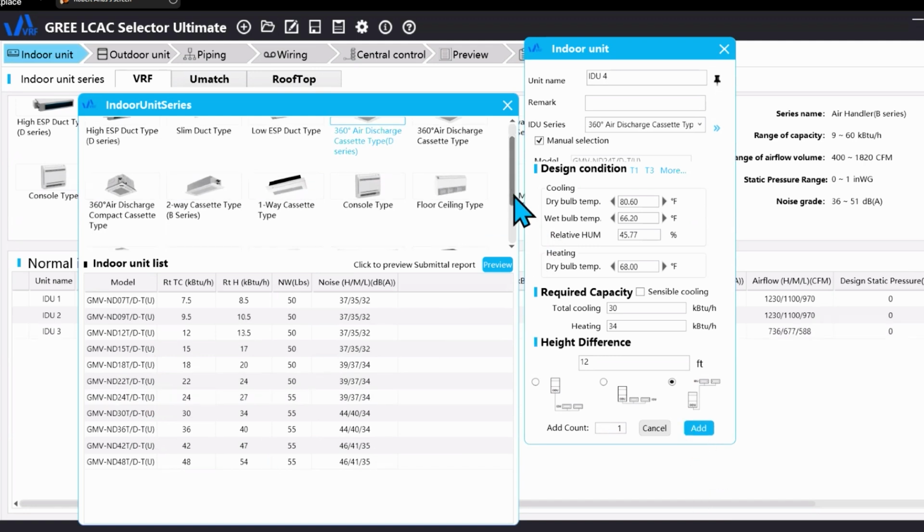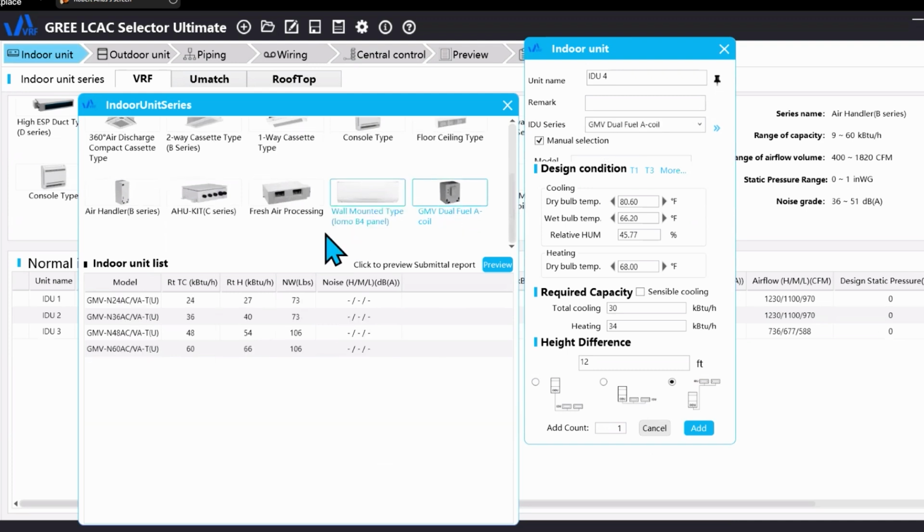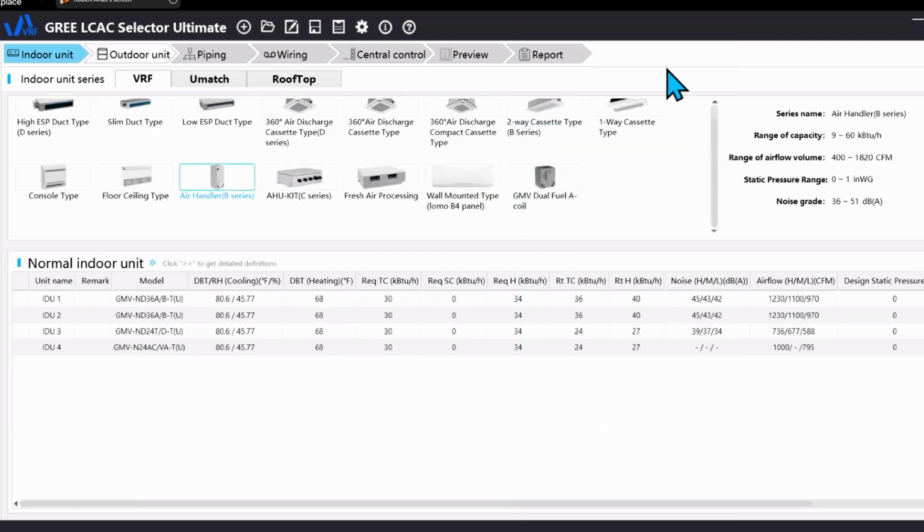And then, to demonstrate, I'm going to use a 2-ton A coil configuration and add it. Now I have my 4 indoor units here, so I'm ready to move to the next step, which is adding my outdoor unit. You can tell at the top by the blue arrow where you are in the process of completing your selection.